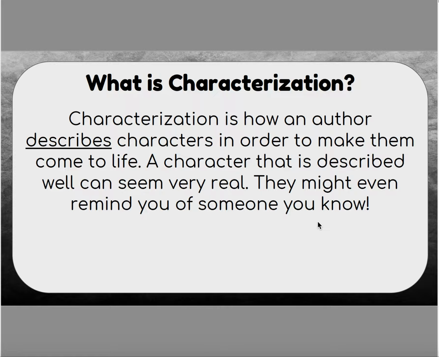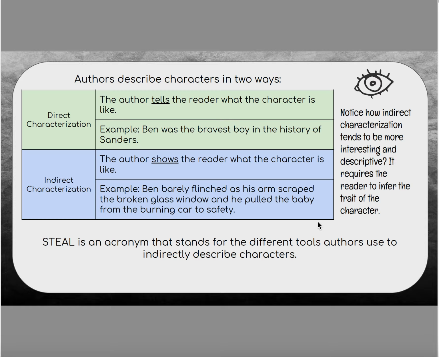So what is characterization? Characterization is simply how an author describes characters in order to make them come to life. So a character that is described well can seem very real to us. It might remind you of someone you know. You make connections with these characters. Most of the time when we fall in love with a book or we really enjoy reading something, it's because the author has really great characterization. They use indirect characterization really well. It helps us understand and make connections to the people we're reading about.